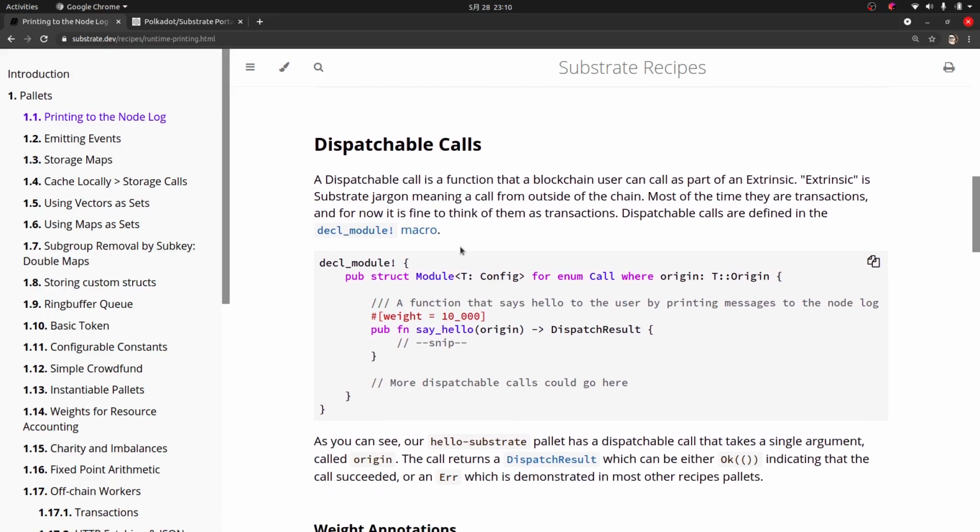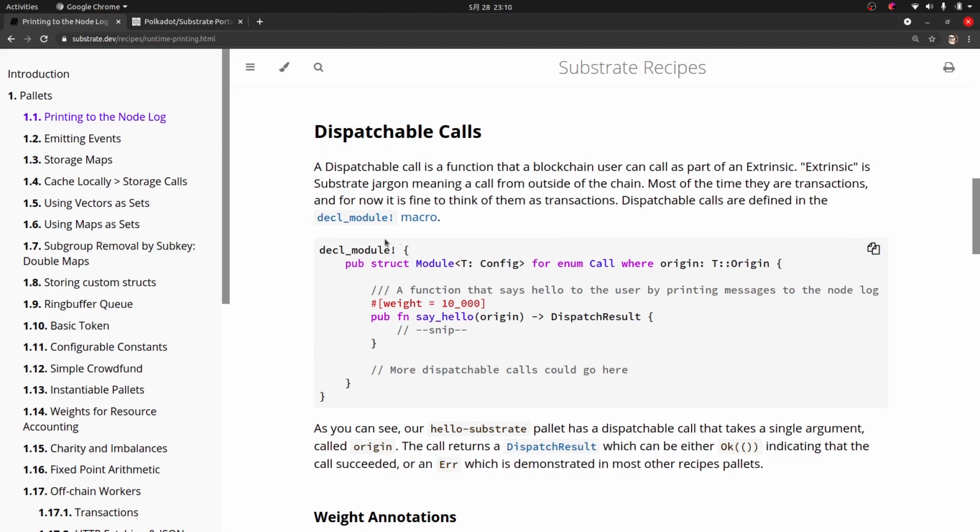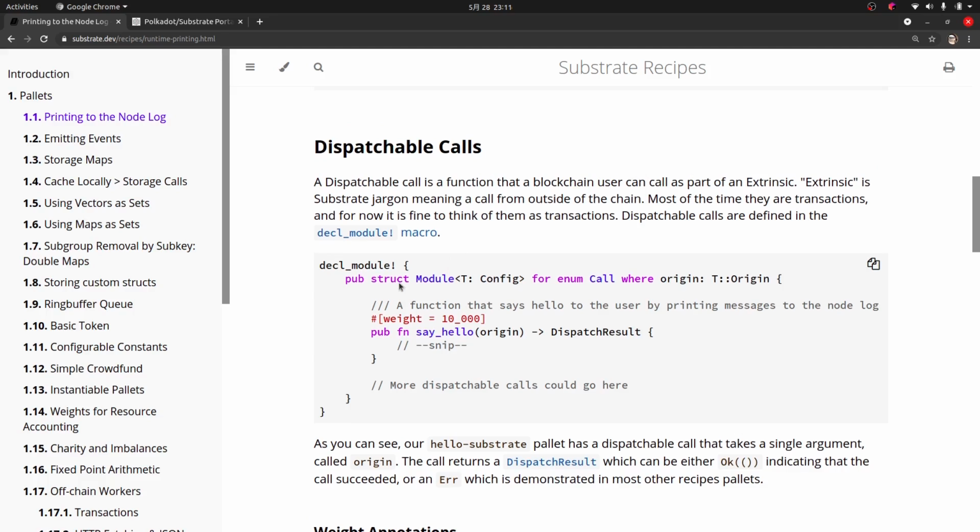Okay. The next thing we have here is we're going to use this macro statement in the code called decl_module with an exclamation mark. And this is what Rust calls a macro, if you're not familiar with it. What it does is it takes in some code and reads this code in its own unique way that isn't necessarily in Rust format, and does a bunch more behind the scenes that we don't necessarily need to worry about up front.